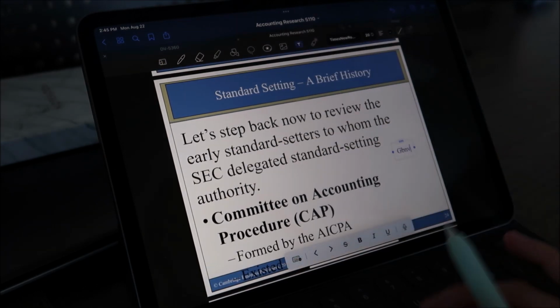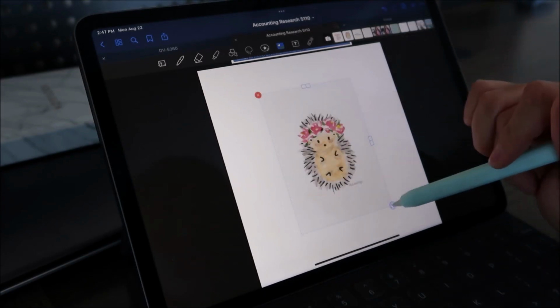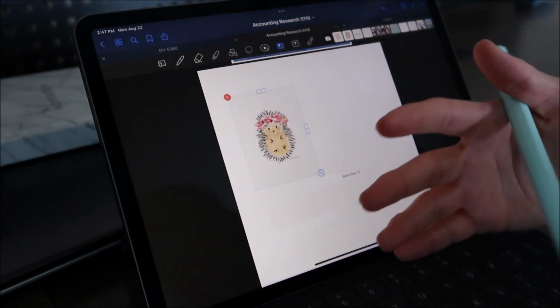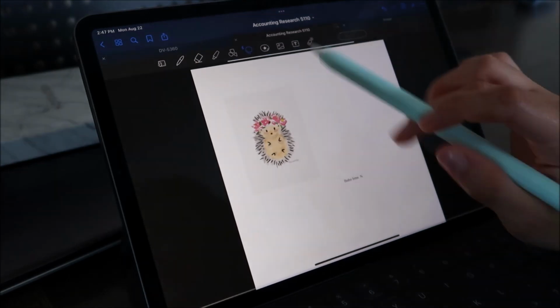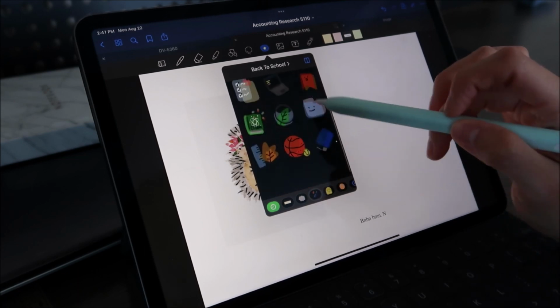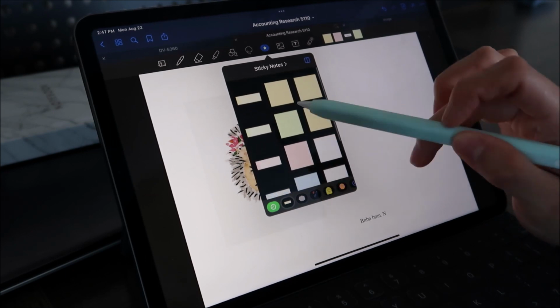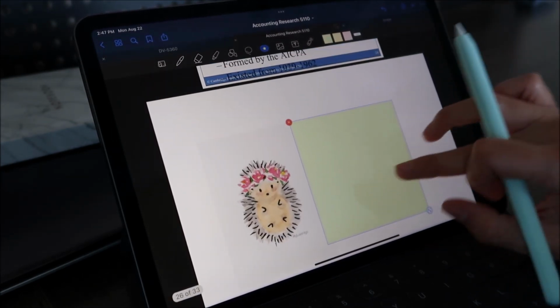You can add a text box, which is really cool if you want to type out any comments on your notes, or type out your to-do list or your notes. You can also add different images on here. So let's say you're a nursing student and you want to add a picture of, I don't know, the respiratory system. You can add that in here as well. You can also add some sticky notes or stickers. You have all these different options in here: different size sticky notes, different colors, and if you want to make them bigger, you can do that as well.